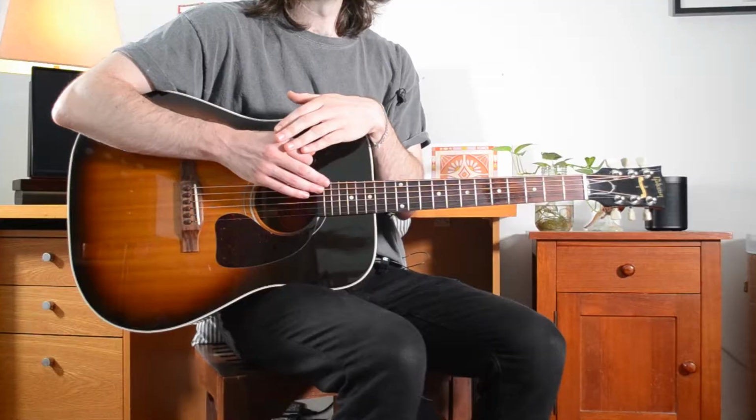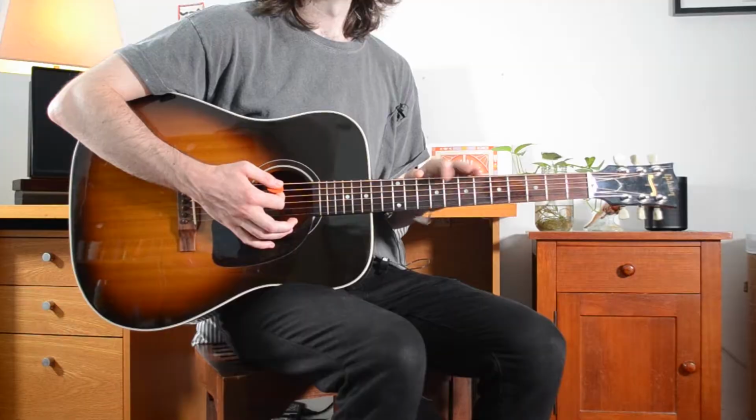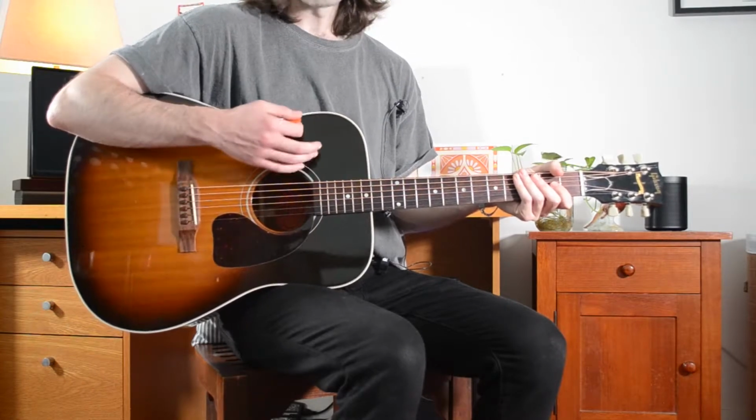When you start a down strum, your wrist should be rotated slightly away so that the pick leans forward over the strings and doesn't dig in if it were to be right up flat against it. This makes for smoother strums and helps you to hold your grip as well. So starting from the top, angled down slightly, and then the motion from the wrist accelerates the pick over the strings.